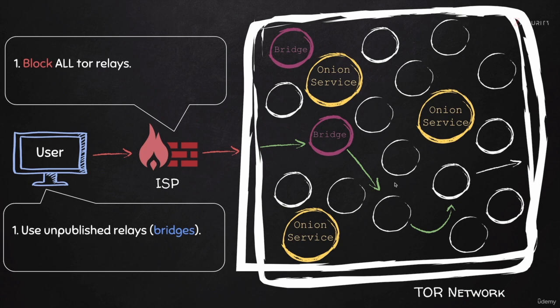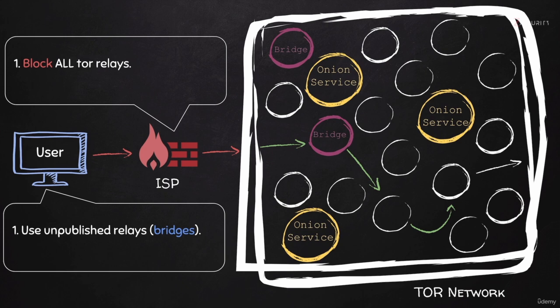So to bypass this, we can just use a node that is not publicly available. It's not being advertised. That way, when we try to connect to it, the internet service provider will not have this node in its list, and therefore we can connect to it and then continue using Tor, going out to another website or even going in and accessing an onion service. So this is pretty good. It's a pretty good solution until firewalls and service providers became smarter and implemented more advanced methods.